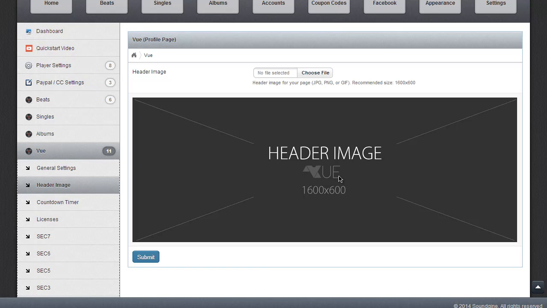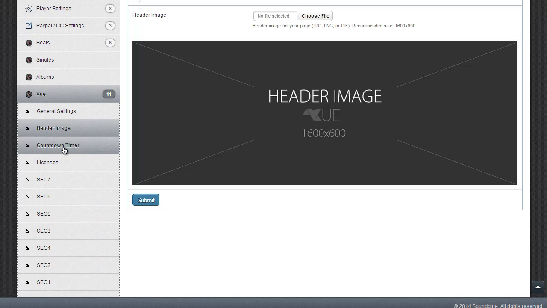But if you start adding images where it just stretches everything out, we highly recommend that you create an image that is 1600 by 600. If you don't have anything like that, we highly suggest you hire a graphic designer or someone to create you a nice header image. When someone goes to your website and they see an ugly image, that is just the wrong presentation. So please create an image that is at least this size, and have a good looking website. So do that. But this is where you upload your header image.